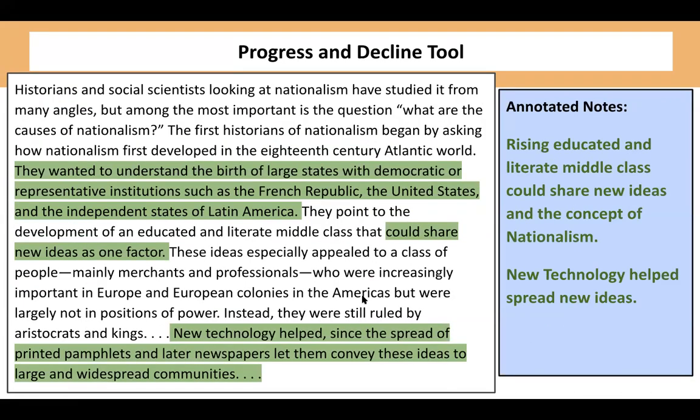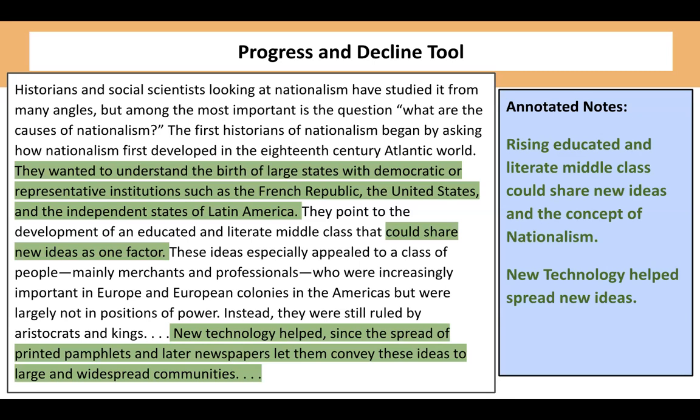On the next excerpt, I actually highlighted in green for things that really popped out about nationalism to me. And you might have highlighted other things that you thought really popped out to you. There's no one answer to anything that we do, as long as the evidence you find will help you with the concept of nationalism, that is great.